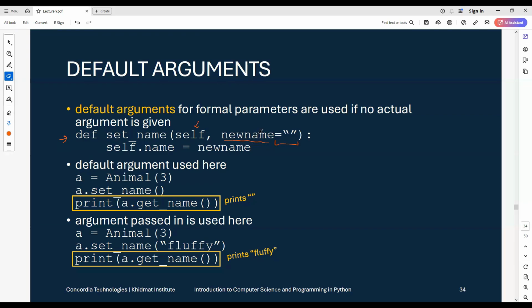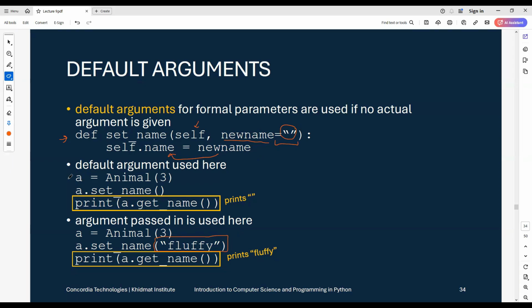And then whatever value is received here, we are assigning it to the name of the object. So let's say you just call set name without any parameter. This default value will be used, and the name will be set to an empty string. But if you give it a value, then that value will be used as the parameter value.